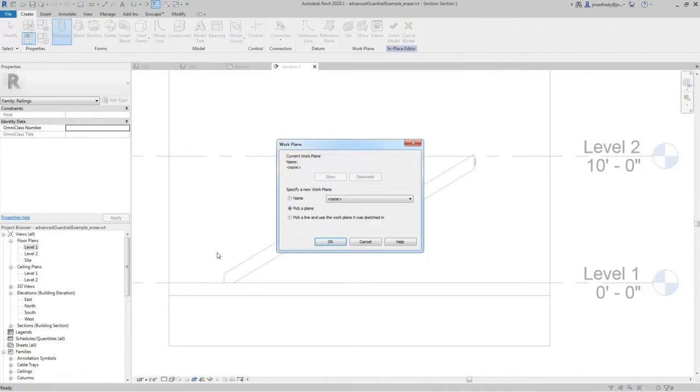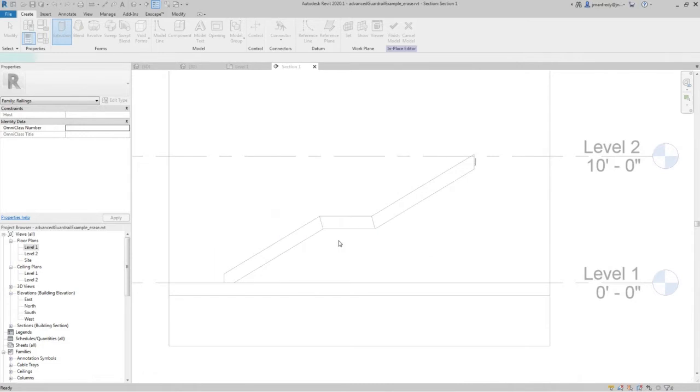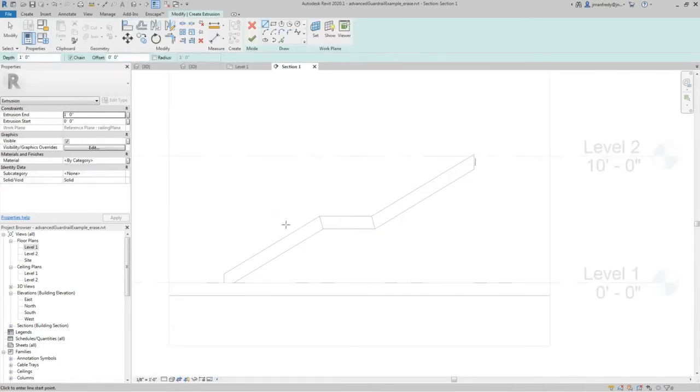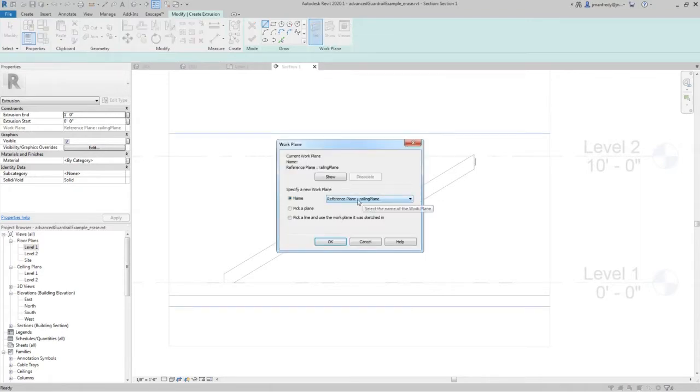But before I draw anything, because I'm in elevation, Revit needs to know, well, where am I drawing? Am I drawing on that back wall, at the face of this stringer, or somewhere else? Well, that's why I drew the reference plane with a name. Because of that, I can come into here and choose the name of my reference plane, which is railing plane. And so now, as if there's an invisible piece of glass, exactly where I want it to be placed for the railing, in front of me, I can draw on top of that surface. And so now it knows where to draw the surface. You see here, it's set to that plane.